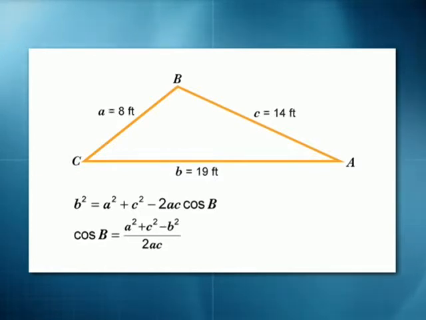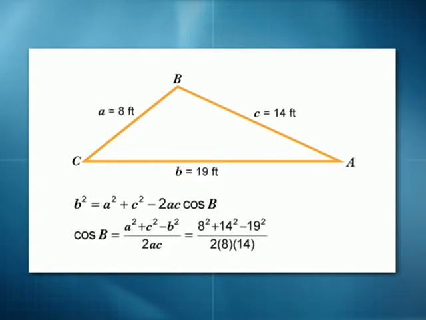And we know everybody on the right-hand side here, don't we? We know a, b, and c. We know the three sides of this triangle. So it's 8 squared plus 14 squared minus 19 squared, all divided by 2ac, 2 times 8 times 14. So it's kind of an unpleasant quotient there. You can add these on your calculator, and you can then divide, and you'll get approximately minus 0.45089. That's an approximation of cosine B.